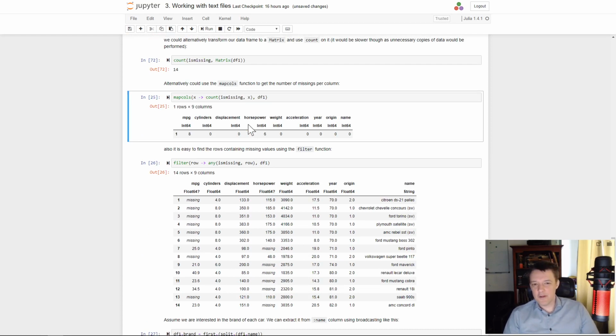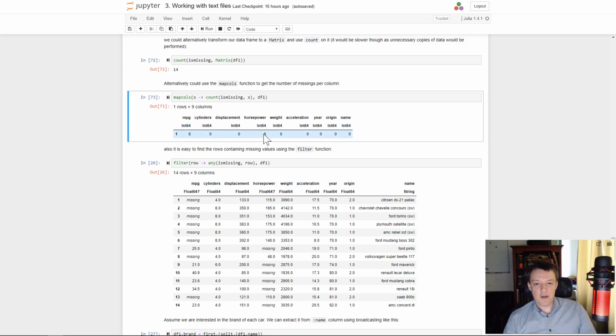And now we do not calculate the sum of all missing values, but we get information on how many missing values are in consecutive columns of the data frame. So we can see that the MPG column has 8 missing values and the horsepower column has 6 missing values.